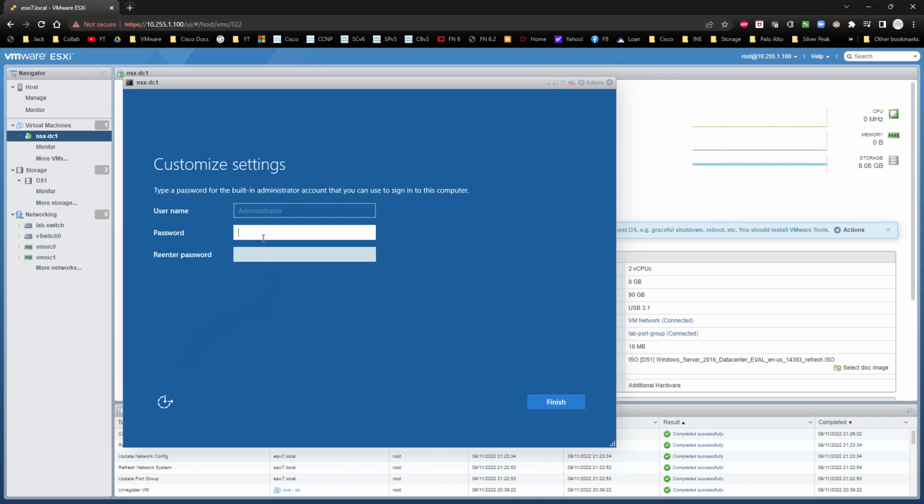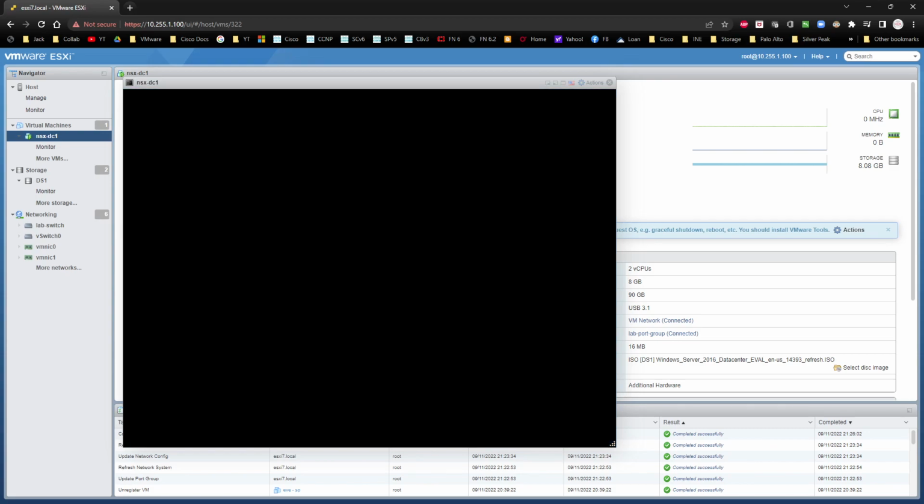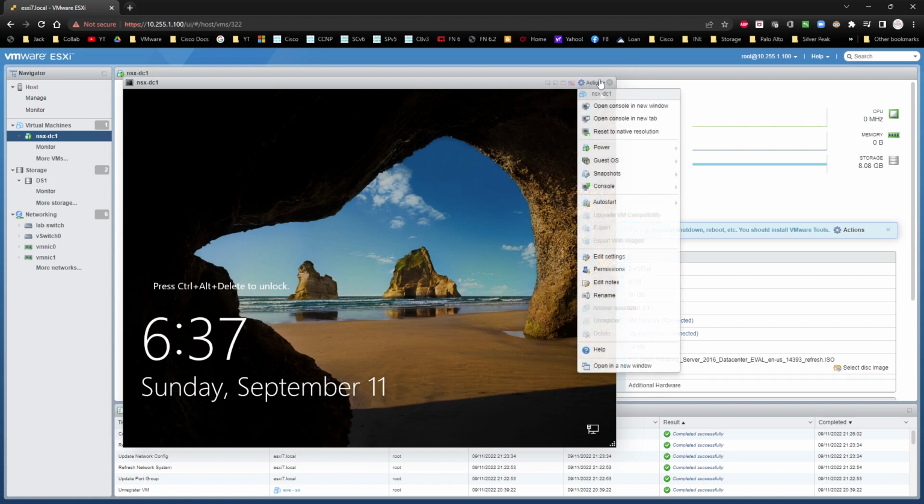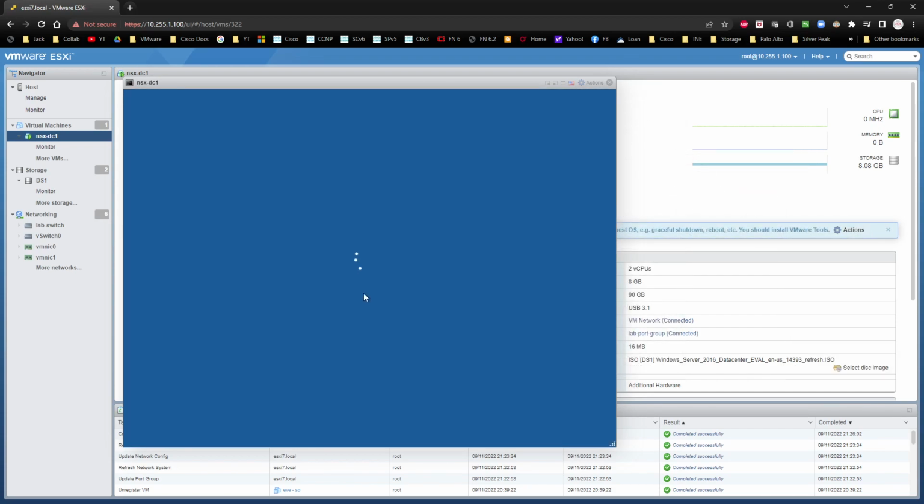Okay, so we're going to go ahead and set the password here, which is going to be just capital P @SSW0RD and repeat. So in case anybody's curious what that looks like, just that. Should they all line up, which they do, click on finish, and voila. Our password is set. We'll get a login prompt, and we'll be in good shape. So obviously it is not 6:30 p.m. DHCP is enabled on my network, which is why I got the little network ID right there. I'm going to go to guest OS, send keys, Control Alt Delete, and then we'll be able to log in and all that good stuff.